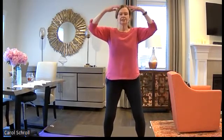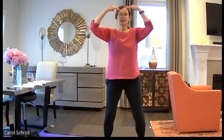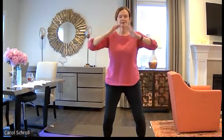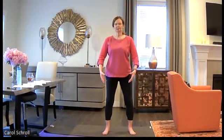And then exhale here. Inhale and just point and activate that center, the mid-eye here on your forehead, in between your eyebrows. And then inhale, bring your hands down. And then once again, hold an energy ball in between your hands. Take a moment to feel your body, feel your hands, feel the energy sensation.